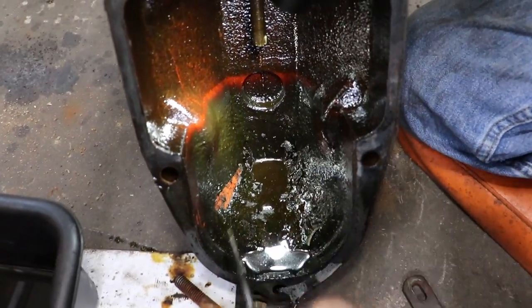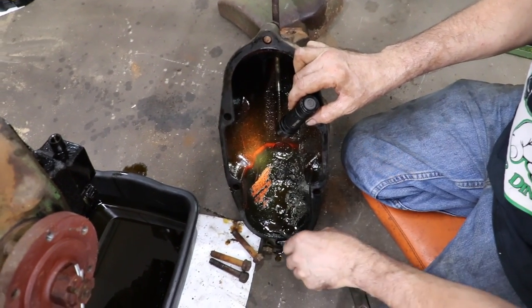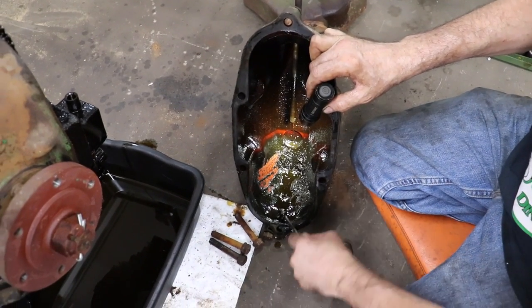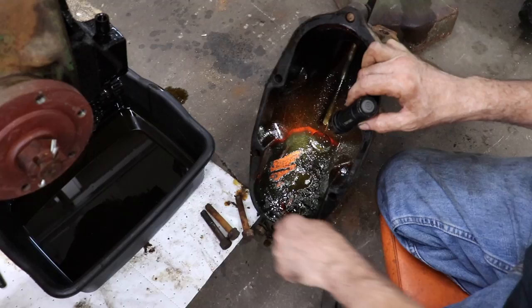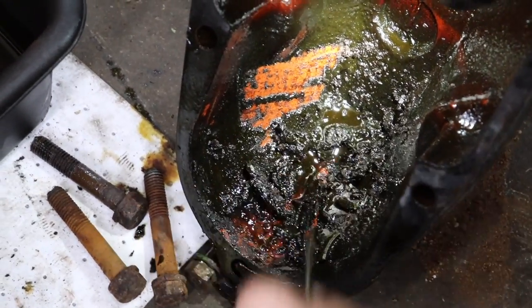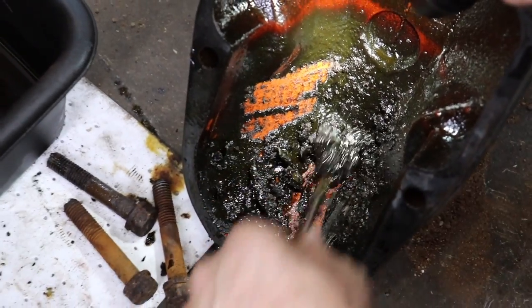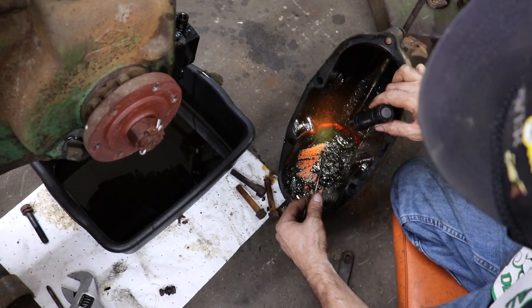Yeah, look at all that old gear oil. This is probably where the oil is supposed to come out through that bolt hole. I'm sure there's a passage somewhere. It's probably in the trans itself. But there's probably more nastiness like this in there. Look at that stuff, man. And it smells funky. Yeah, I didn't know gear oil would do that. Look at that. So we got some cleaning to do, and some inspecting and some more disassembly.